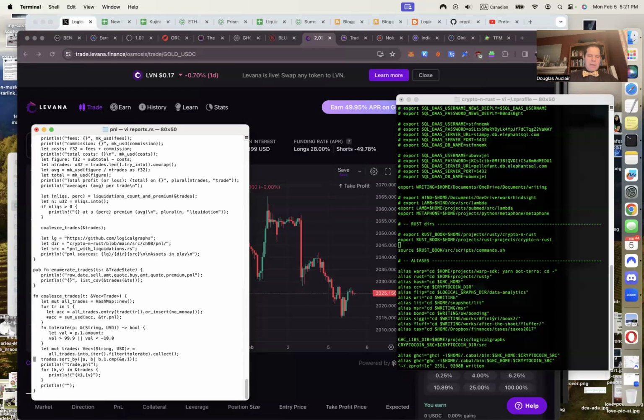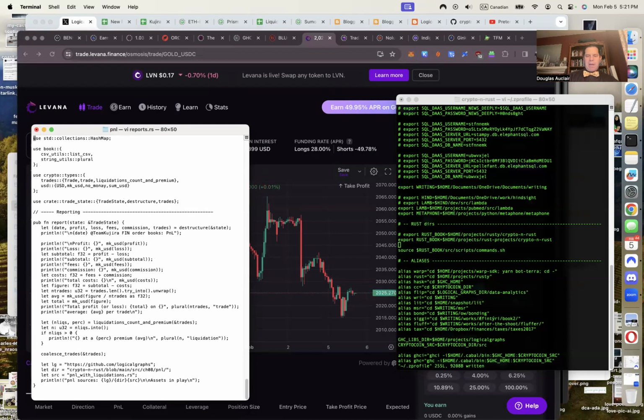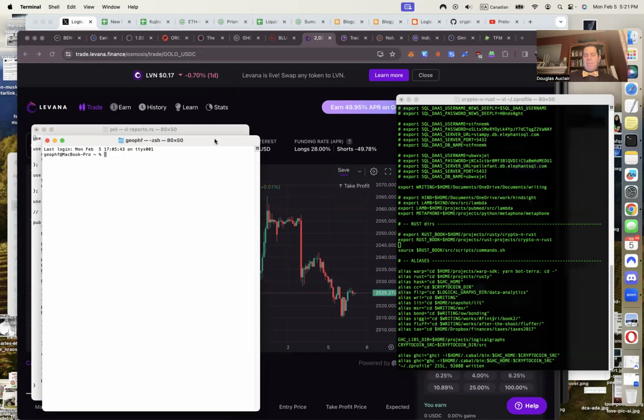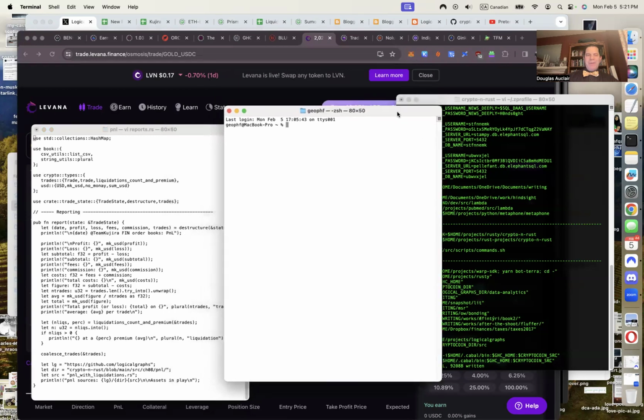Okay. And then I coalesce those trades and sort them, then print out the results. So I get the trades from most profitable to least profitable, to most lossy. But I also want to print out the top profitable trade and the bottom lossy trade. So I'm going to use a utility that I have, and boy, do I have some utilities for you.